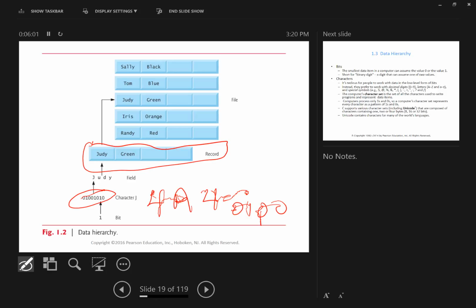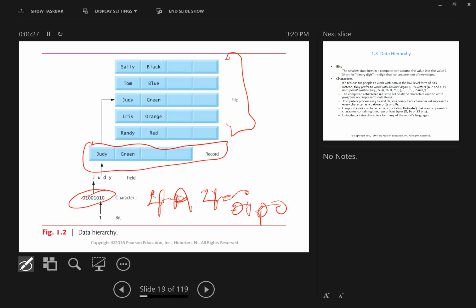So our field is one part of a record, and a record is everything that deals with Judy. So Judy Green is first name, last name, probably then there's her IC number, then what her major is, and on and on. And all these fields combined form a file.